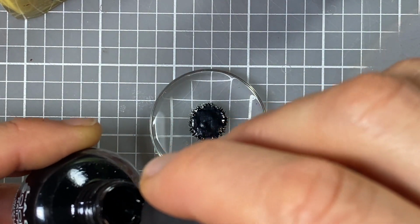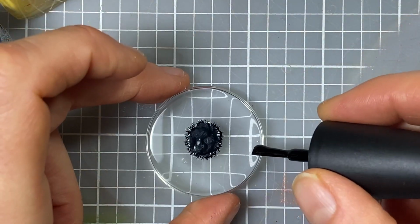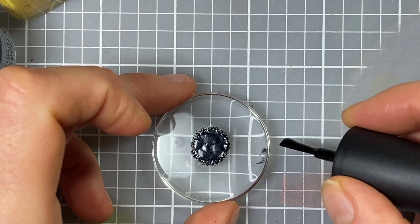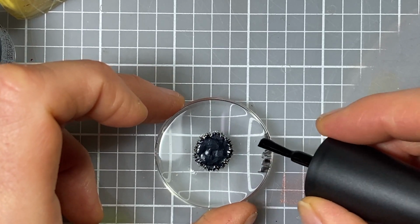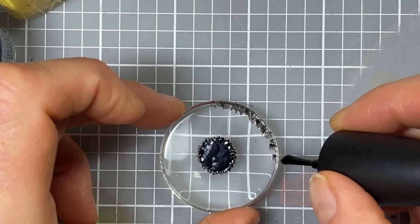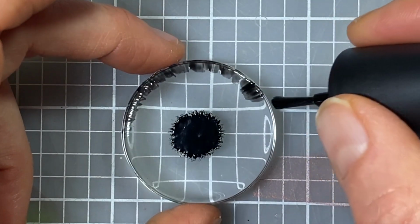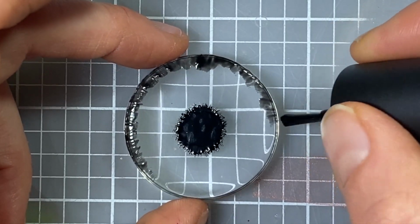I'm going to wipe off the excess on the one side. I'm going to leave a glob on the other side of the brush like this, and then just kind of go through and feather it on. Hold on, I need my glasses. Okay, so I'm going to go on the side that I wiped off and kind of feather it on. I use one hand to twirl it, and my brush hand I usually keep stationary, as I twirl it on.